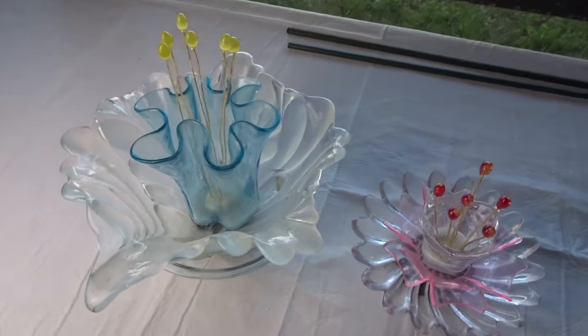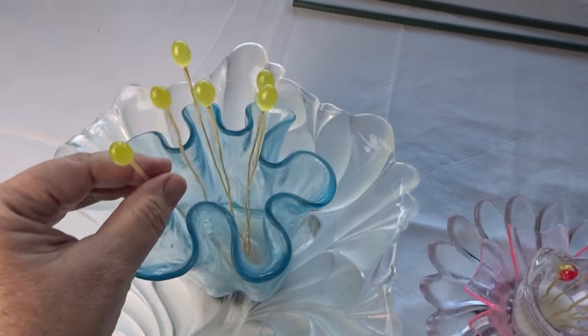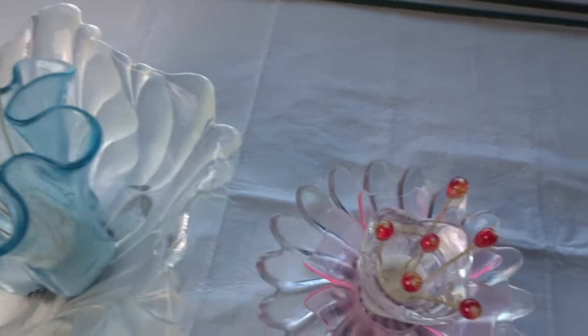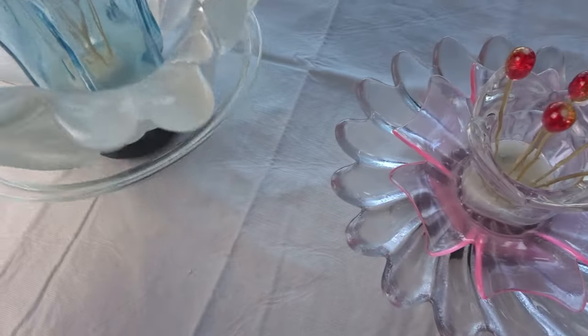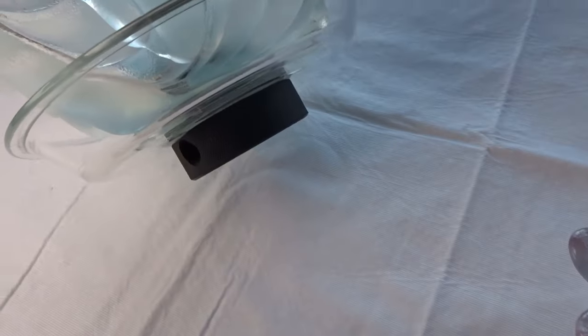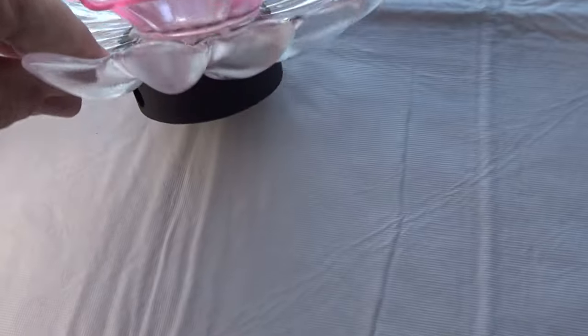Okay, so I let these dry overnight, and then I moved these wires so that they're all standing up, the stamens. I did the same for this one. Everything's dry, and I took the tape off the back that was holding the hockey puck on. So I'm gonna go put these outside on the rebar and see how they look.